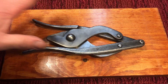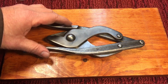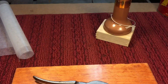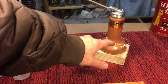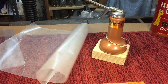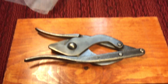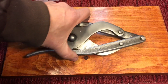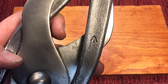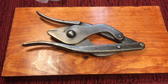In closing, just to let you know how we're going to store this — I won't be using this or displaying it anytime soon. What I do is wipe it down with my 50-50 coat of mineral oil and Vaseline, then wrap it in wax paper, and put it in a Ziploc bag. That's how it'll stay until the next time I take it out. Hope you all enjoyed this classic World War I and World War II British folding wire cutters. Thanks so much for stopping by, take care, have a nice day, bye-bye.